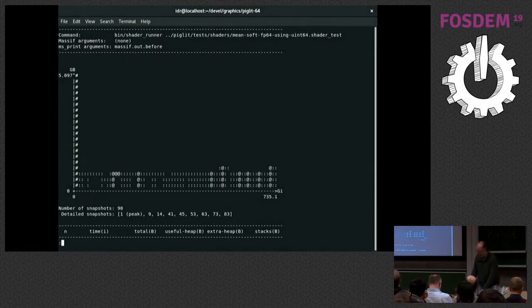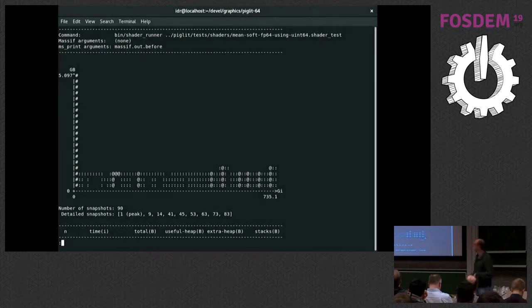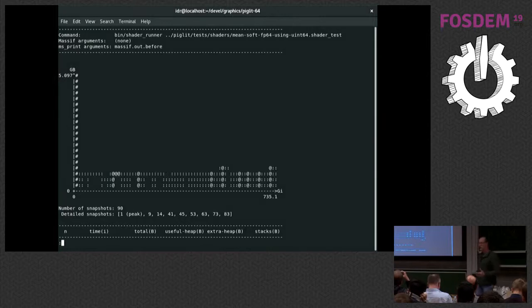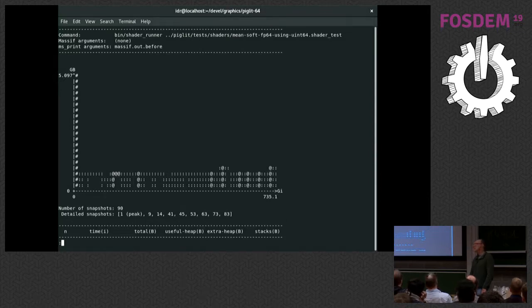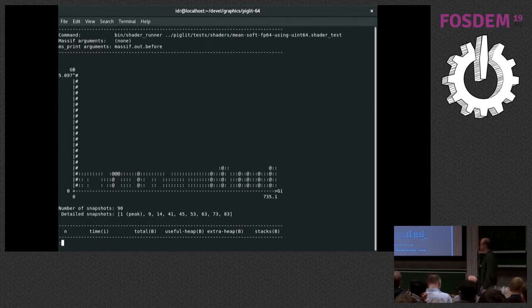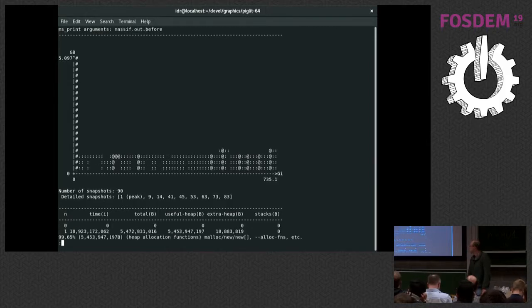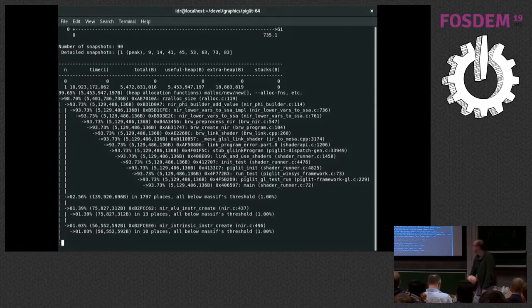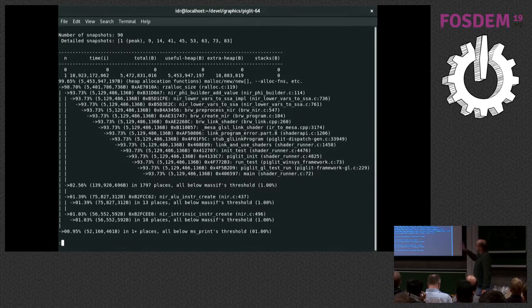I'm going to expect that most people are at least a little bit familiar with Valgrind. You run it to run your app, and it kind of inserts itself in paths in your application so that it can collect data. And so what massif does is it collects data through time about every memory allocation, so that then at the end it can show you this timeline of here's how much memory you were using and when. So you run massif and it collects some data and then you have another tool called ms_print that you use to actually display the data in a human readable, might be an overstatement, but human parseable or something. So the important bit here is the first thing that you get is this timeline showing how much memory usage you had through the lifetime of the program.